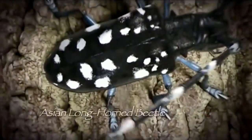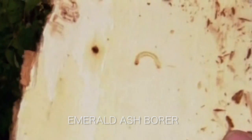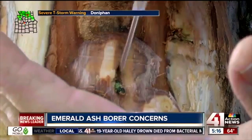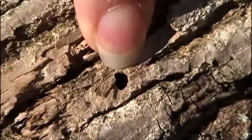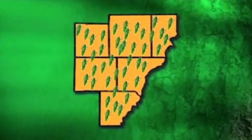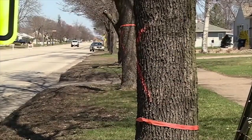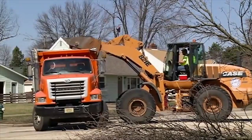During its larval stage, the beetle needs to feed constantly on the interior of the tree. Larvae by the hundreds, perhaps thousands, tunnel in S-shaped patterns through the cambium layer, disrupting water and nutrients moving through the tree, thereby strangling it. The emerald ash borer, in particular, was confirmed in the United States in 2002, and at this point, may have already won the battle. By conservative estimates, there are at least 10 billion ash trees in North America. The bug is attacking them at an astonishing rate. The emerald ash borer has already killed over 900 million ash trees. After yelling timber 100 or so times on Saturday, the city of La Crosse has removed about 1,500 ash trees.